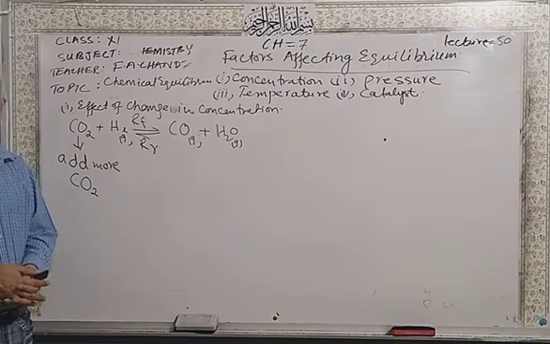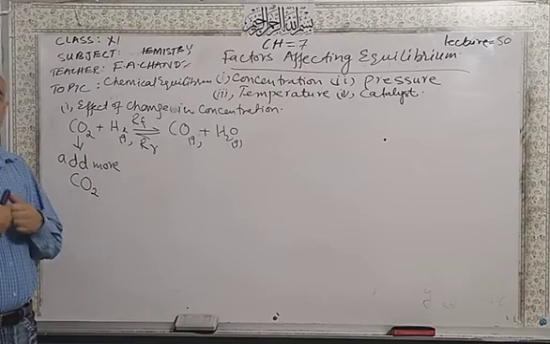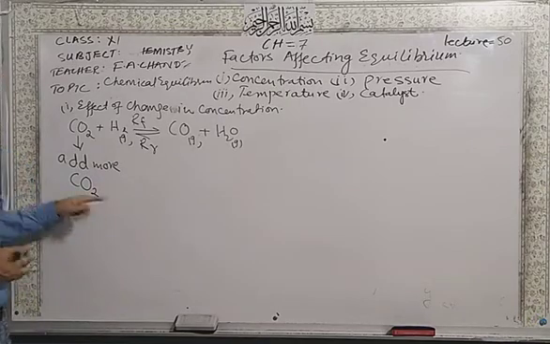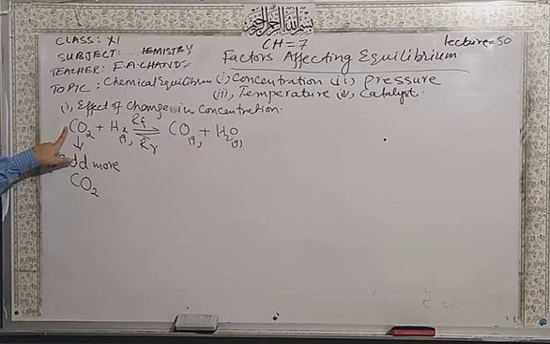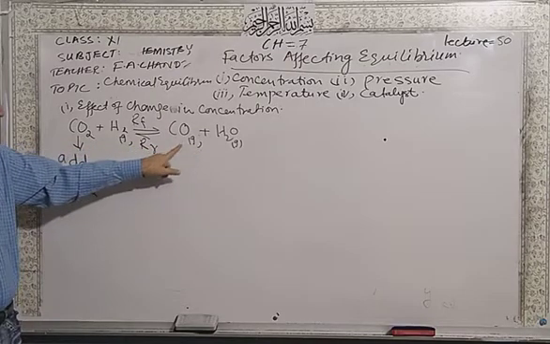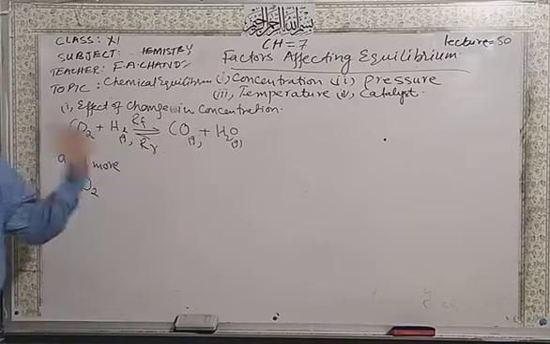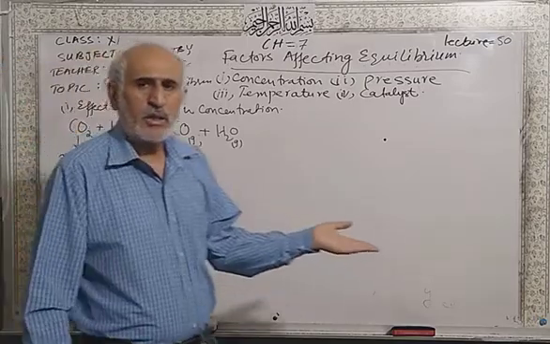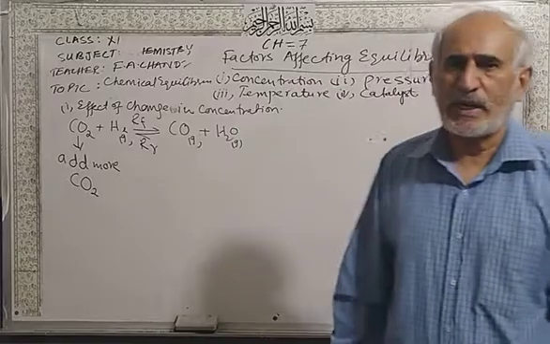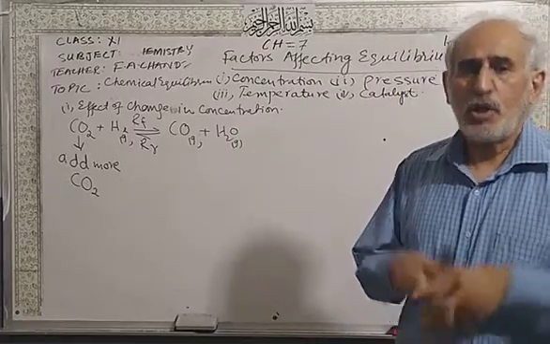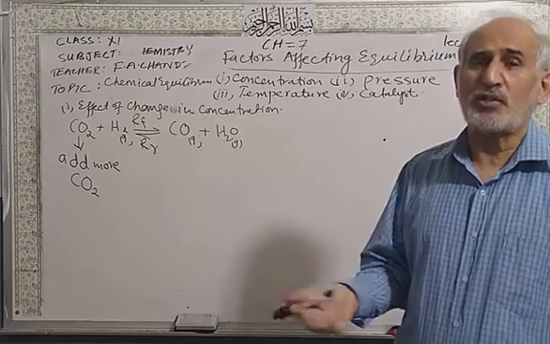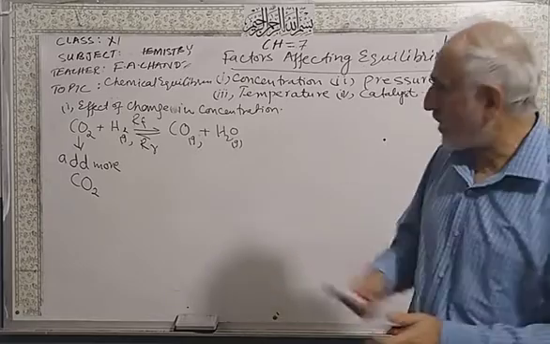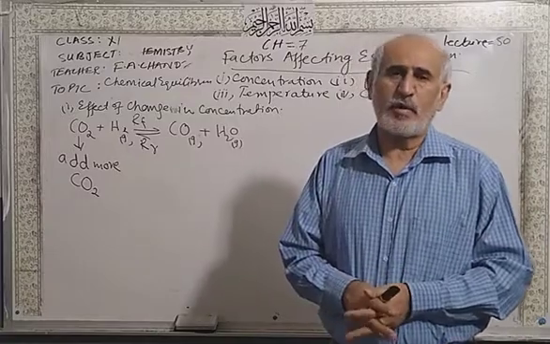No more equilibrium now. The previous equilibrium will be disturbed because the concentration of carbon dioxide gas is going to be increased. When the concentration of carbon dioxide gas increases, it reacts with the hydrogen, and more carbon monoxide and water are going to be formed. The equilibrium will shift towards the forward direction, towards the product side, till a new equilibrium is established with the new concentrations of the reactants as well as products, because you disturbed it by addition of carbon dioxide gas.